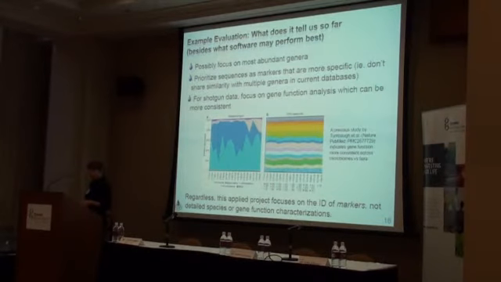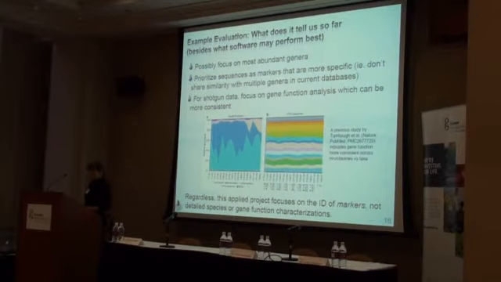This evaluation not just tells us, of course, which software may perform best, but also that focusing on the most abundant genera may be the safest option, and prioritizing sequences of markers that are more specific. We could improve upon these methods a bit by really trying to increase the specificity.